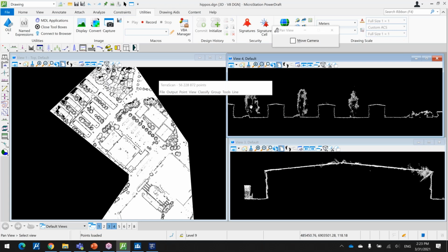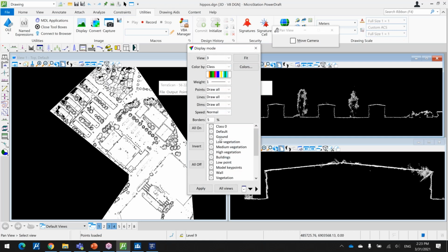Now we can also look into the data visually, so we can change the display mode to display data by color. In the main data scan dialog and view, you can search for display mode, and then in view 1, so I have my top view in view 1, I want to color points by color.